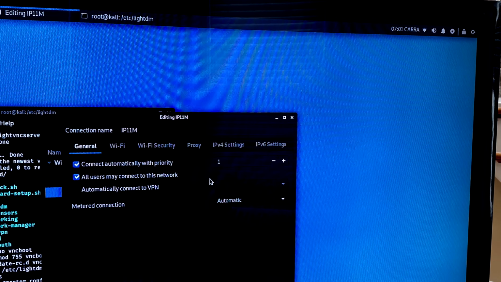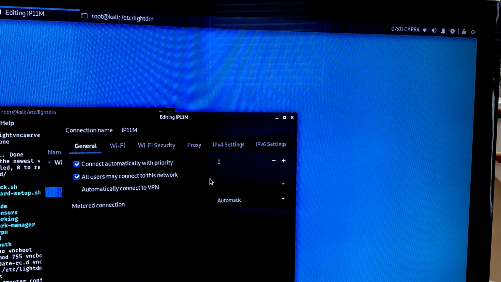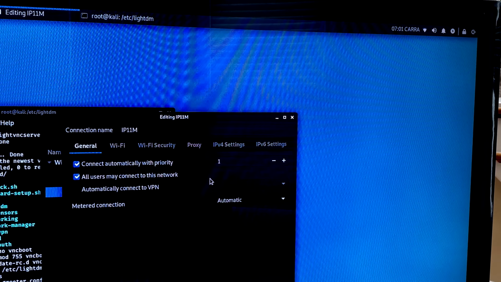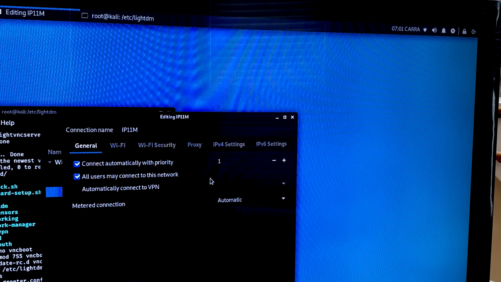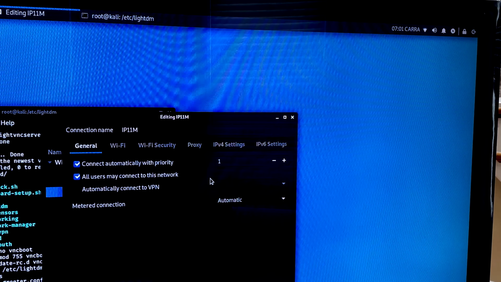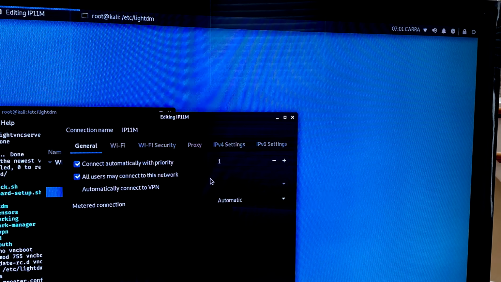So that concludes it for this part. What we're going to do in the next part is really just go over connecting to the Raspberry Pi, the different things you can do, how that's done, and really just a couple other cool things.